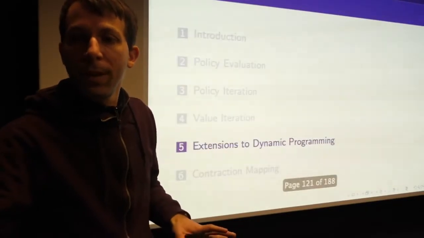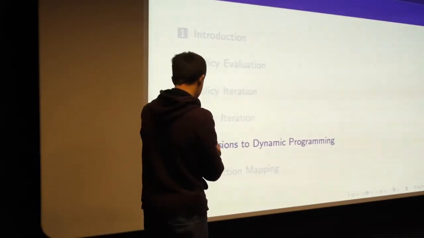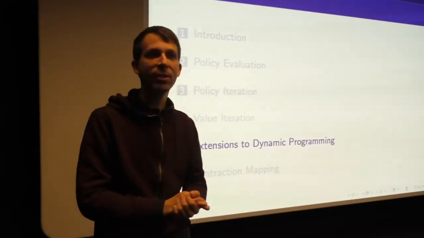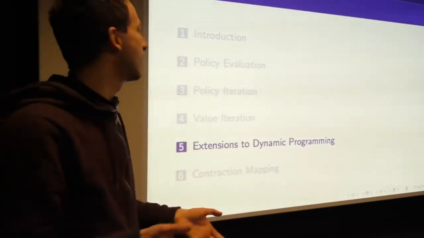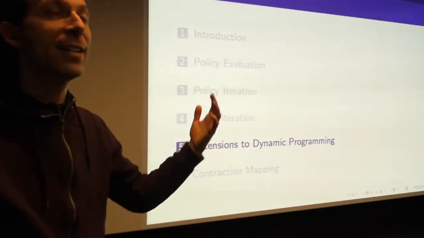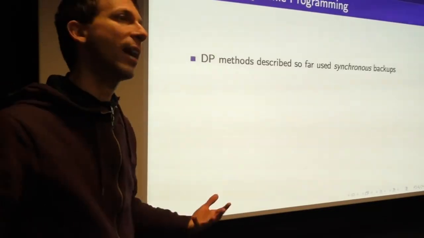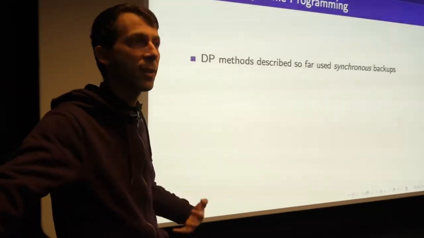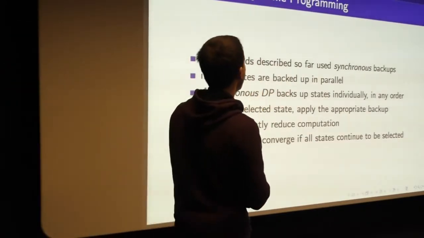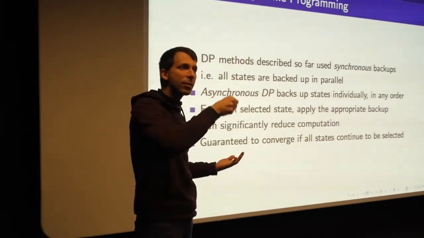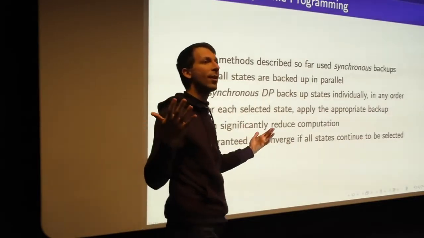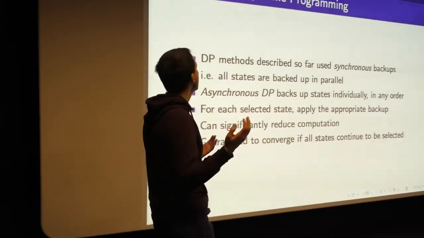Right. Okay. We have another 7 minutes to cover some extensions. So let's do that. This is just to outline some of the ways in which you can take this machinery. These are really common. It's not like these are esoteric things. These are some of the things that people do in practice to make dynamic programming more practical, so there is a good set of things to know about. First of all, there was the question earlier: do you have to look at every single state and update every single state in each sweep of your algorithm? And the answer, of course, is no. Often that's wasting a lot of computation.